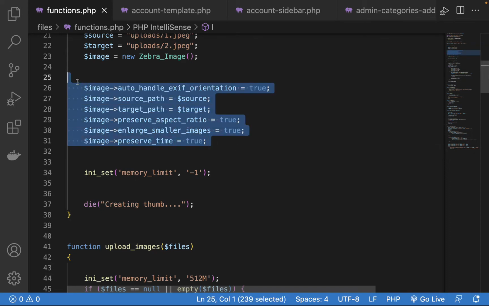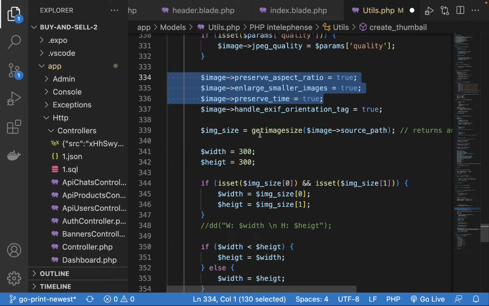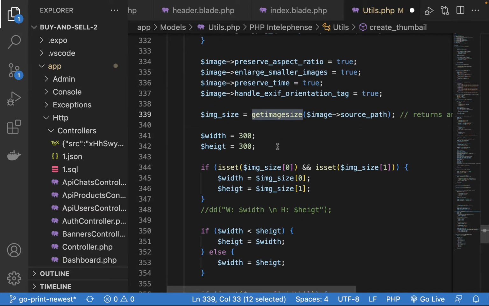After setting these parameters, the next thing is to get the image size. This image size will help you to determine how much you want to crop the file, but that one I said we'll handle later.